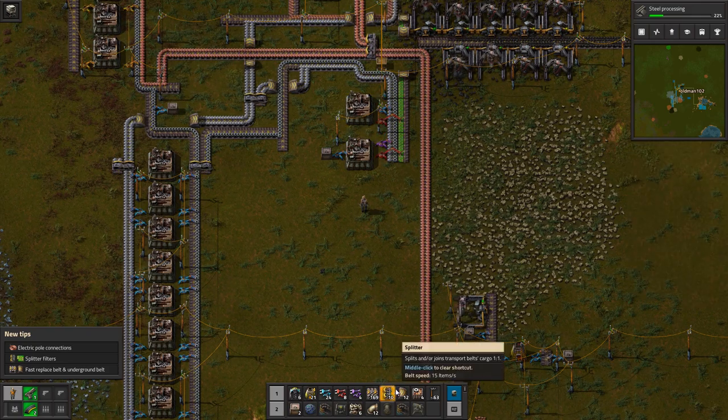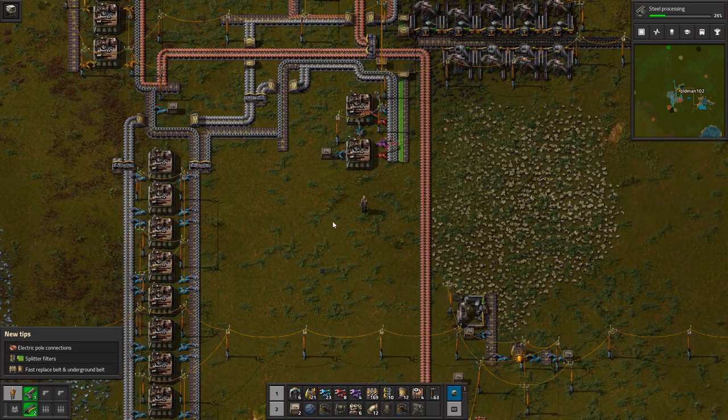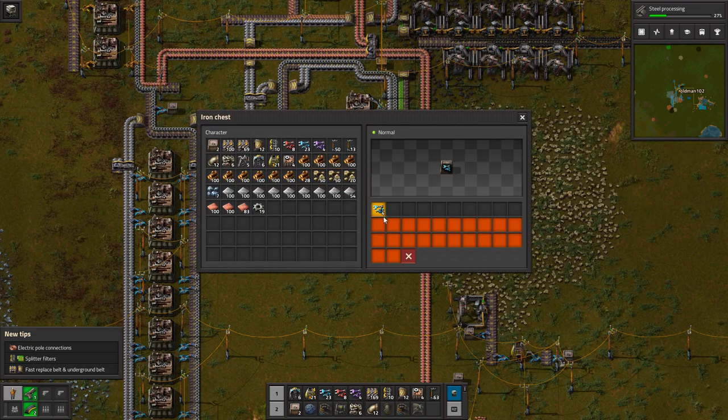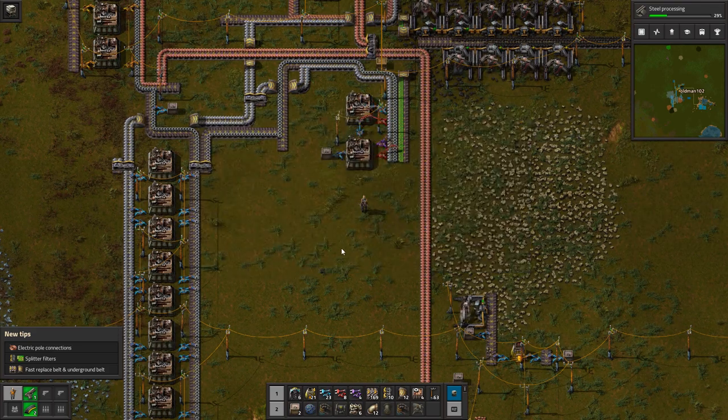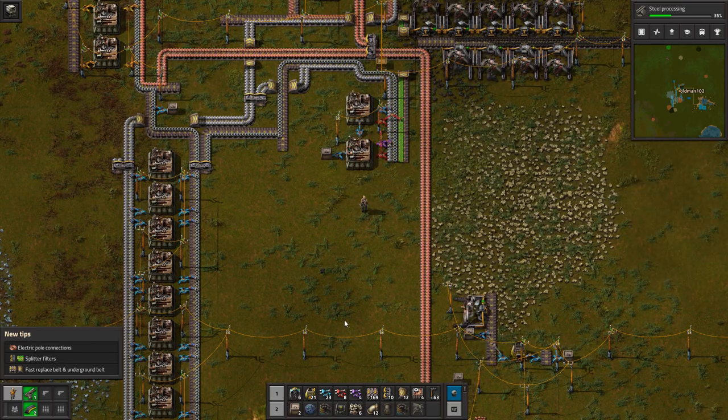Oh, we need one more inserter. Awesome. So now we're starting to make blue inserters. We have extra gears on this line, but we don't need them this low, but that's all right. We may be able to use them for something else.